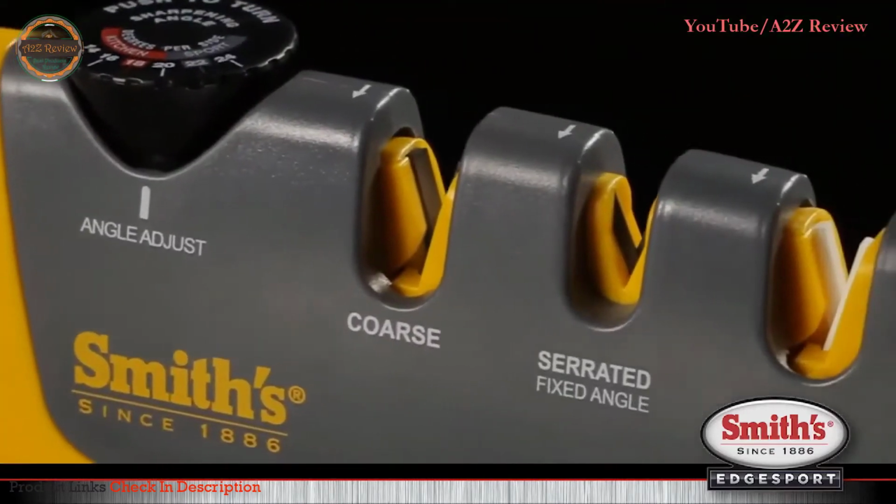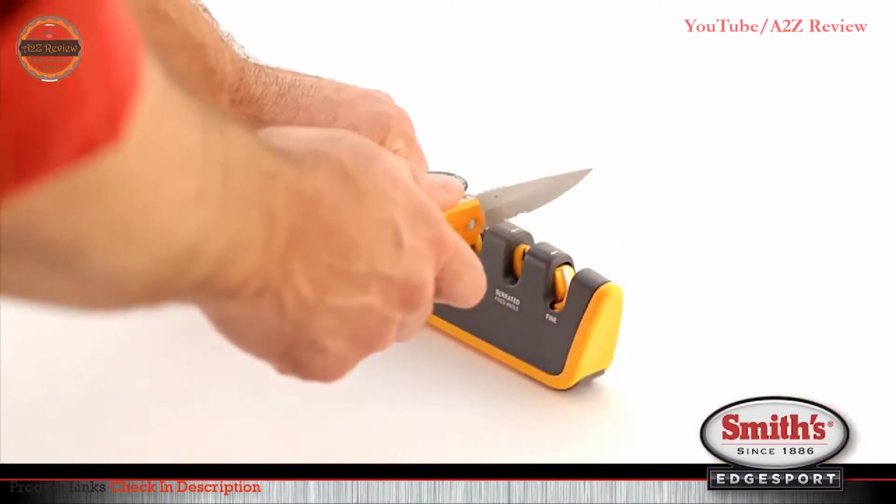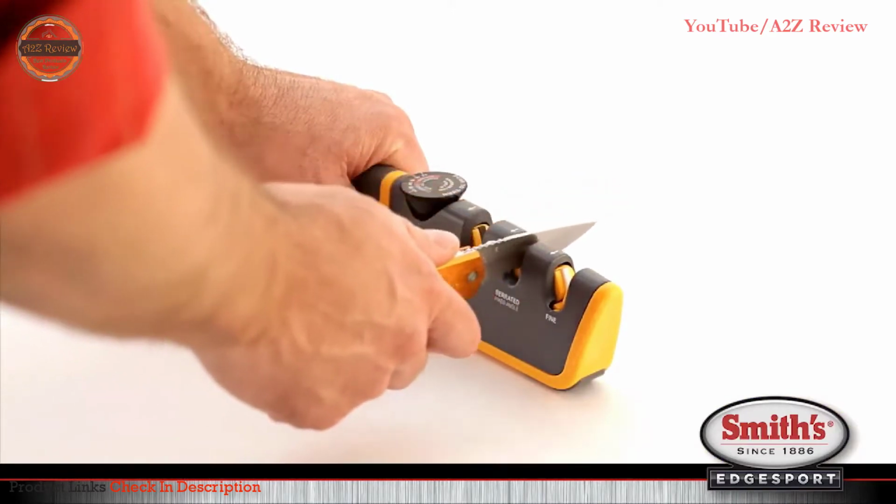Now let's sharpen the serrated portion of your blade. Insert the serrated portion of your blade into the fixed angle slot in the middle and use the same moderate pressure strokes as you did before.